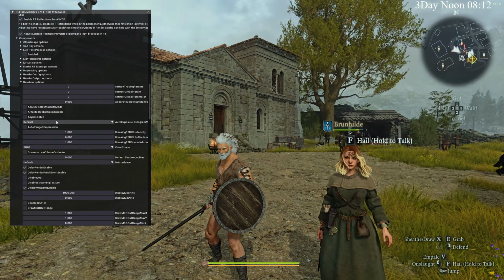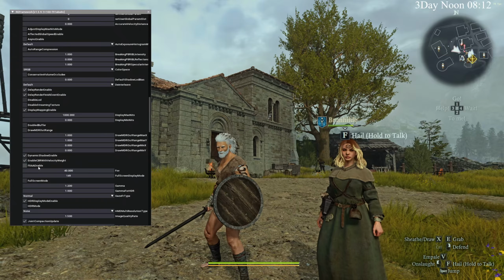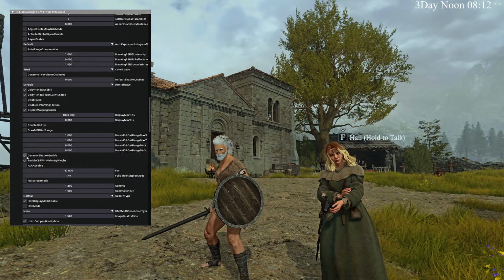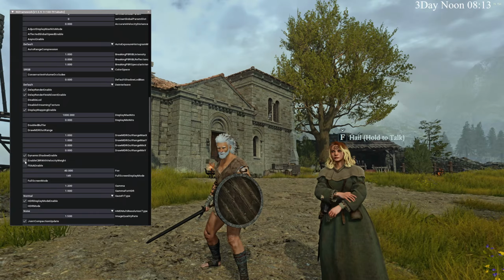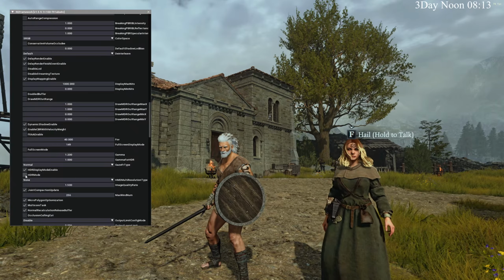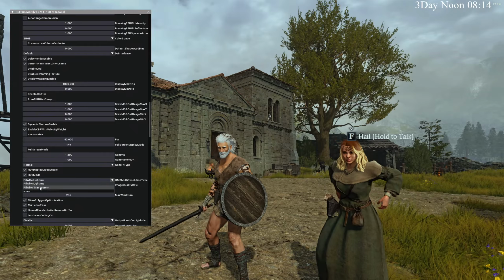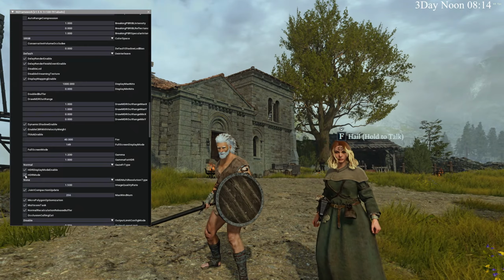No? Nope. Dynamic shadows. You have a lot of control inside here. There's HDR mode, but still trying to figure it out.